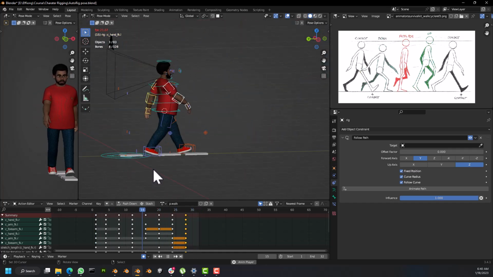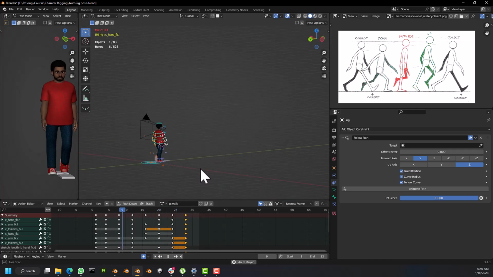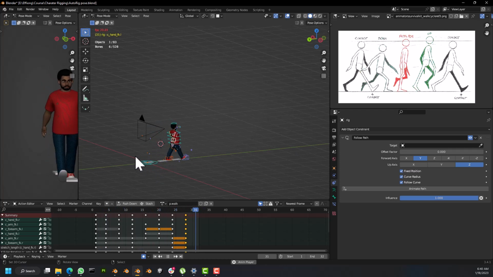All right, so it can be really tedious. Which is why when you watch an animation, you don't really find a character walking that long distance unless they use the in place walk cycle and then animate the root bone to translate forward.